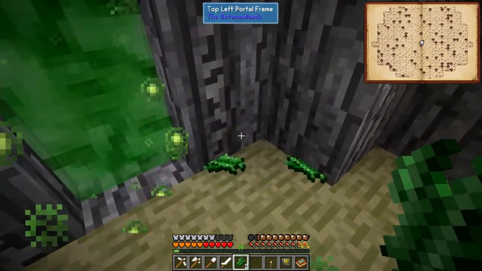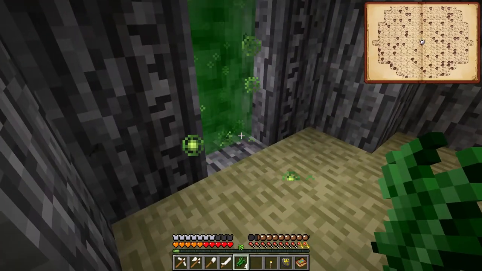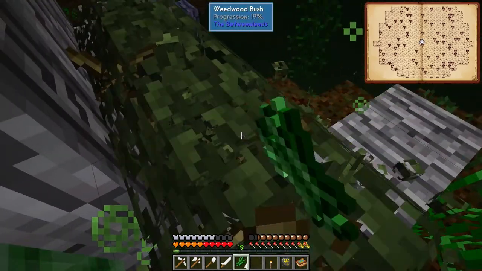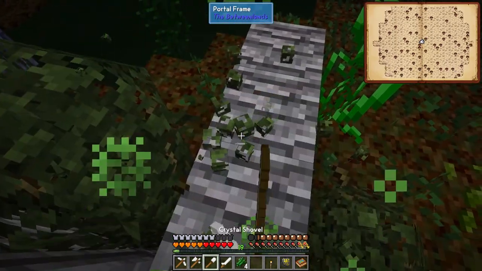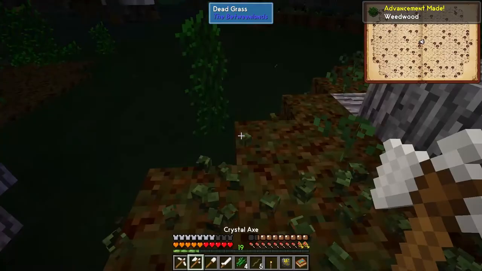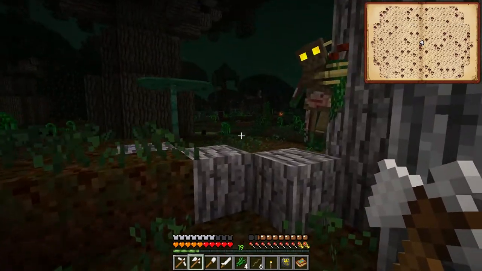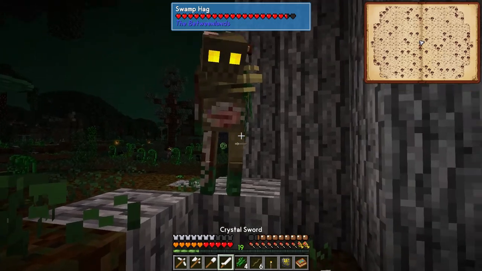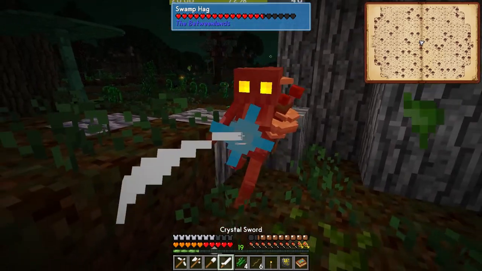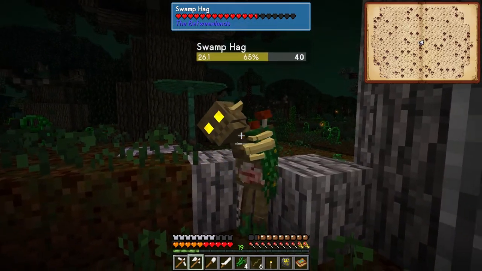Alright guys, it finally loaded. What is this? Swamp reed. I'm not sure if we need it. That's where we spawned. Oh, it's still lagging. That's okay, guys. Hello? As you can see, our tools deal almost no damage. Oh my god. What is going on?